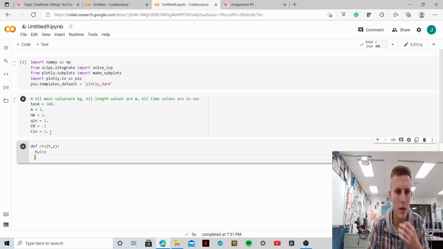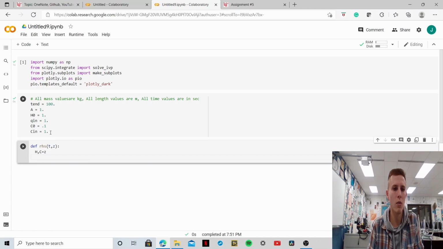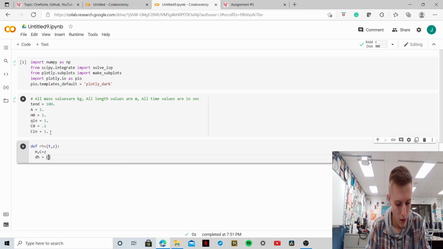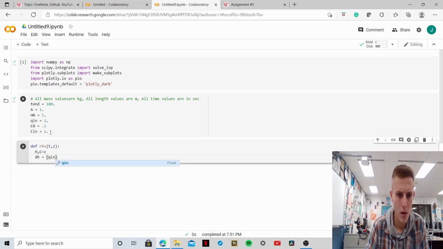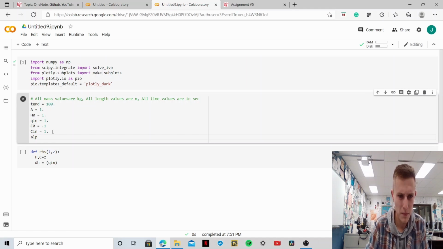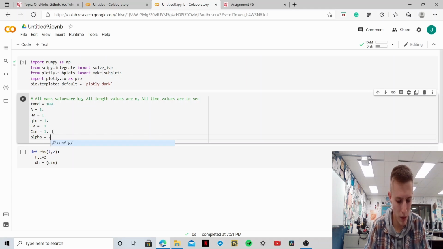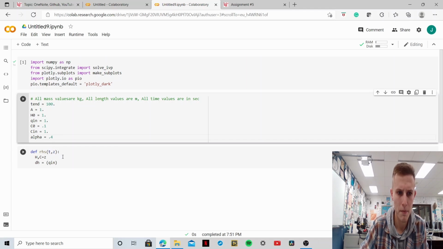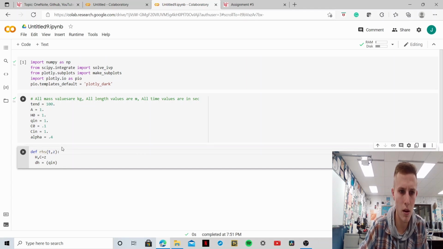And we're going to bring this down, and now we can start writing our equations. So our first equation, our derivative of h, or small change in h, is equal to our Qn value minus, oh, that's something we forgot to put in here, our alpha. Our alpha is equal to 0.4. All right, I think we've got it now. So shift enter here. That's all called in.